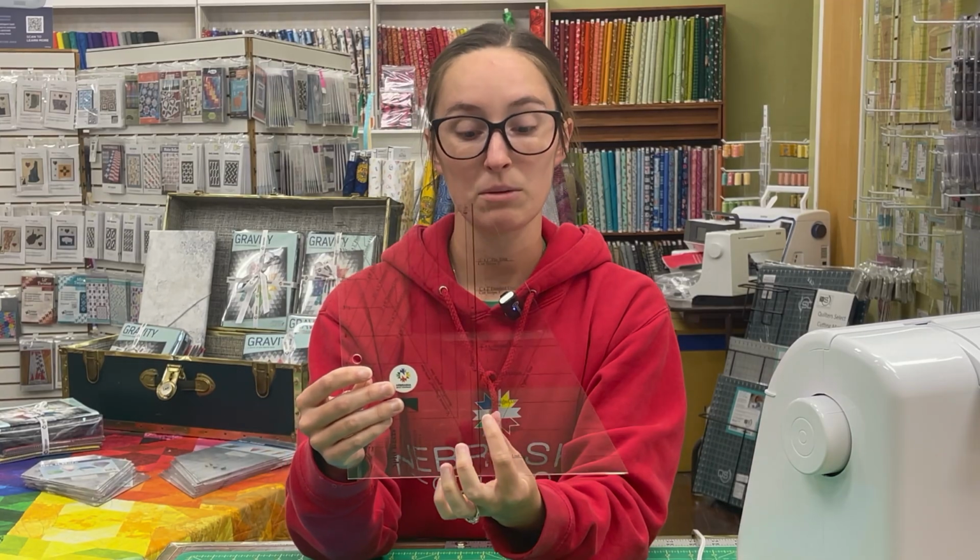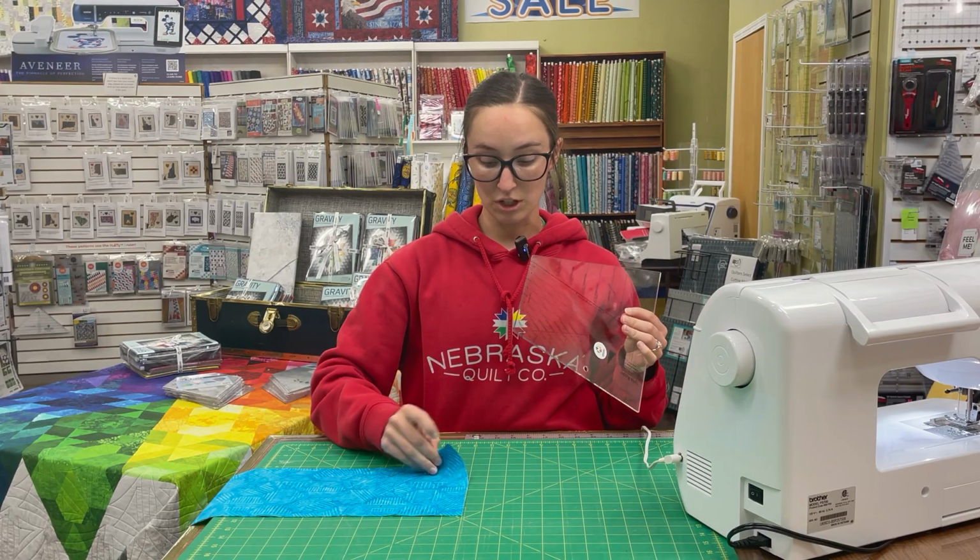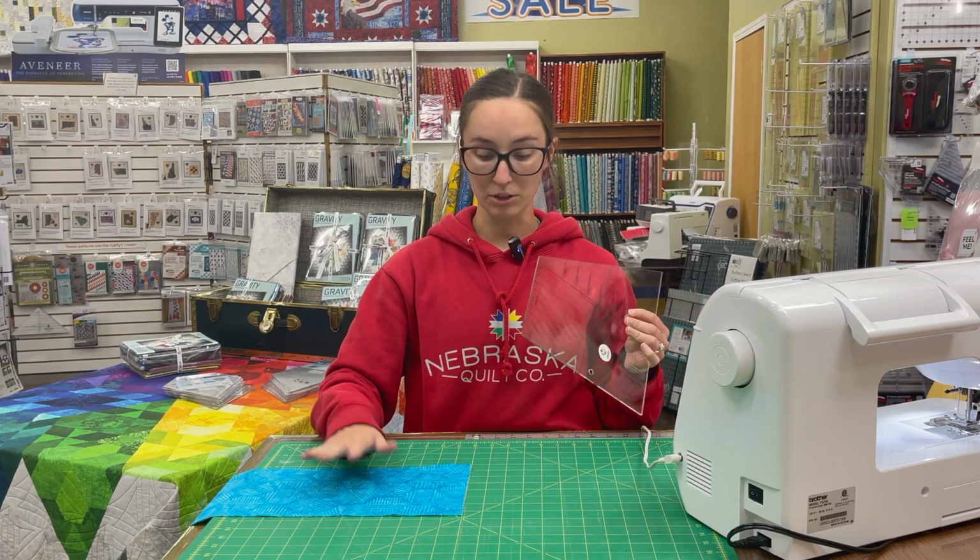So we're going to make a 3 by 6 inch finished unit. So we're going to make our strips 7 inches. I have two strips here. I have a green and a blue.